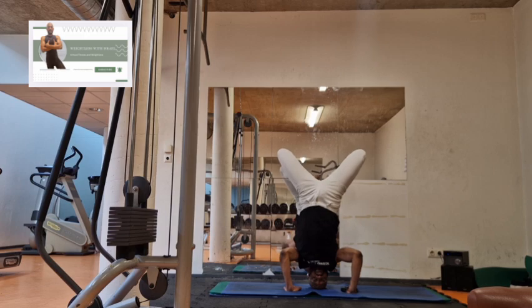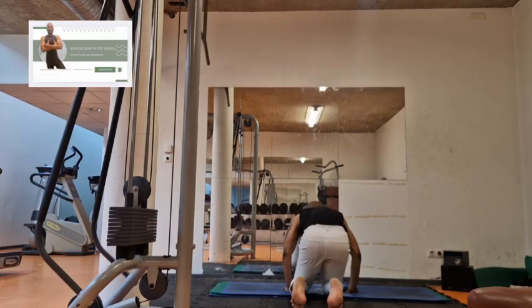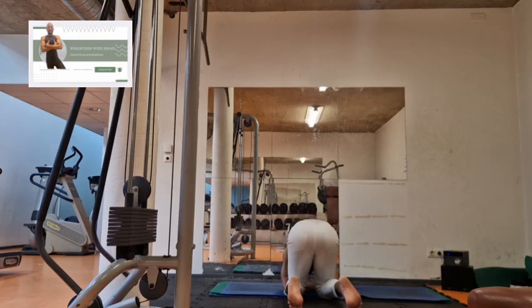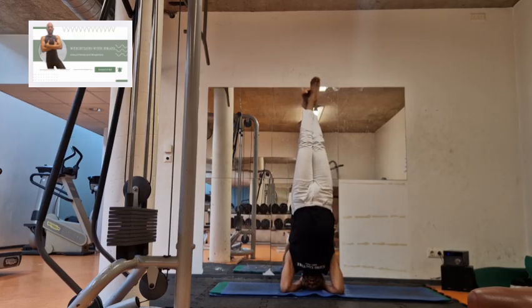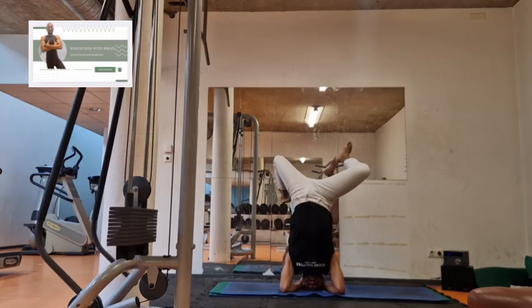So come into Scorpion. Feel much more energized, much more in power, and in control. Good. So as you come down, and then we're just going to move back a little, okay? Now, we're coming our way into a tripod here. And as we do, feel like you have a lift up, open even more, wider. Feel that gap intensifying. Good. Trust the process.